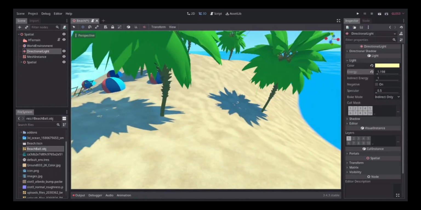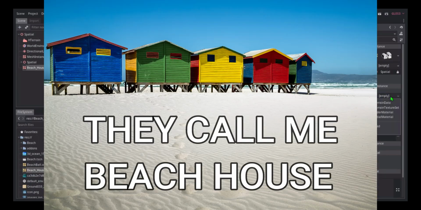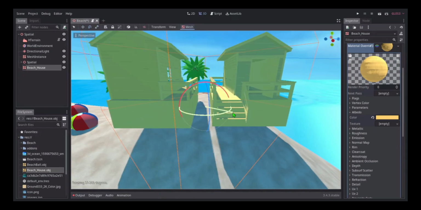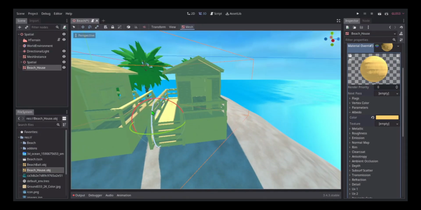After that, I changed the color of the light a little bit and then I added a shed. Just a little place where you can go in and chill and get a little breather, stuff like that. I'd scale to fit my scene and add a wooden planks texture and I'd be finished.